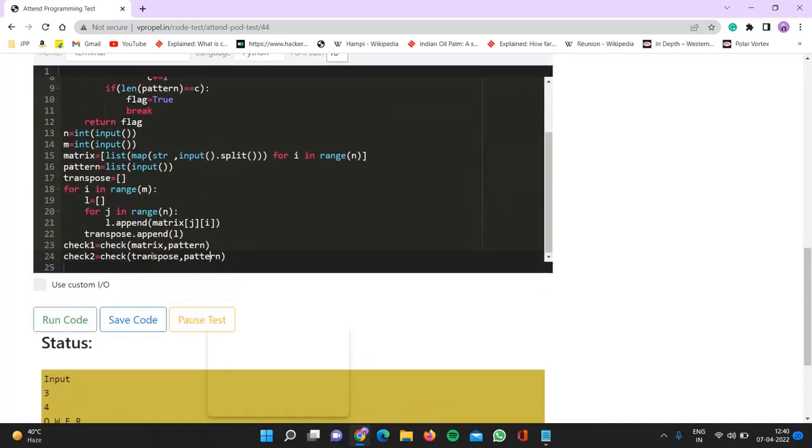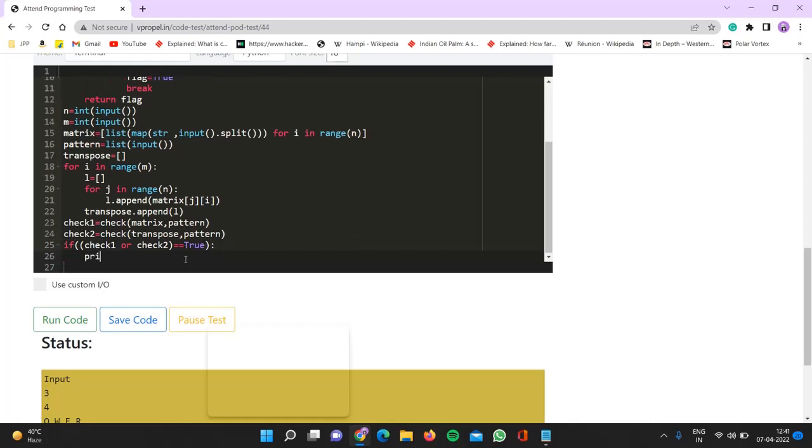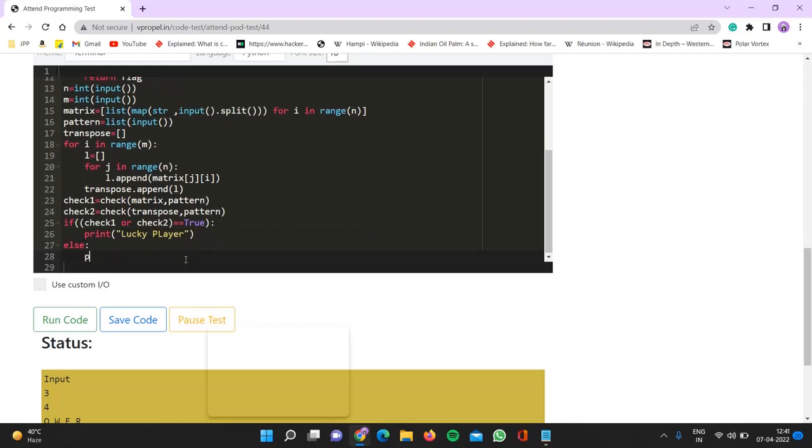So what I'm going to do here is, if check1 or check2, after we are doing the or operation over these flag values that we have found here, if this value comes to be true, if check1 or check2 equal to true, then print lucky player, else print unlucky.